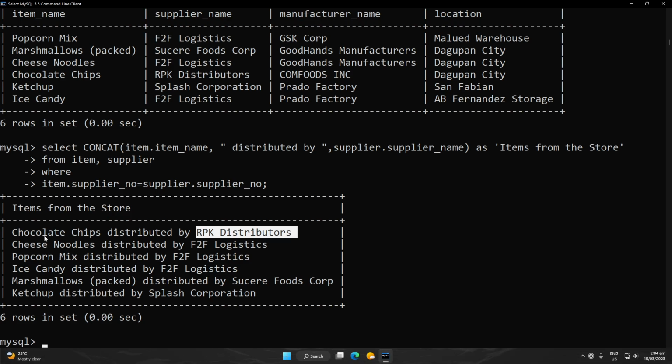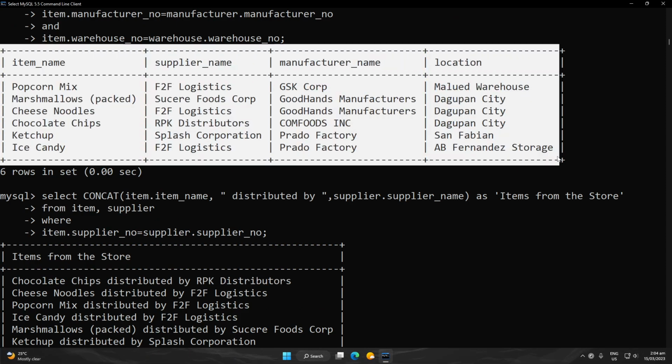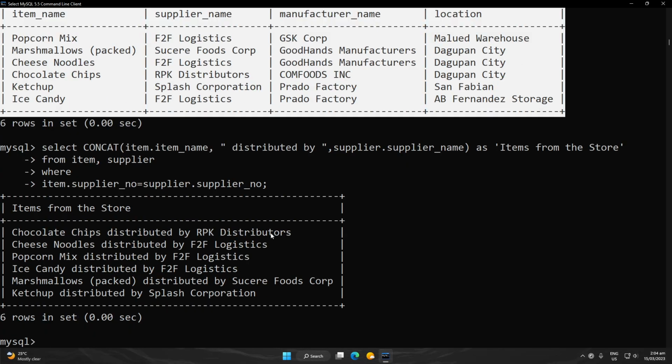Now, let's keep on practicing this CONCAT. We want to have this table displayed just like this. Let's say popcorn mix manufactured by GSK Corporation and distributed by F2F Logistics to our Maluwid warehouse.